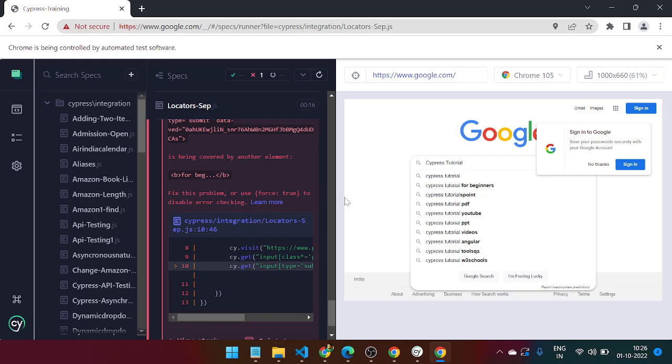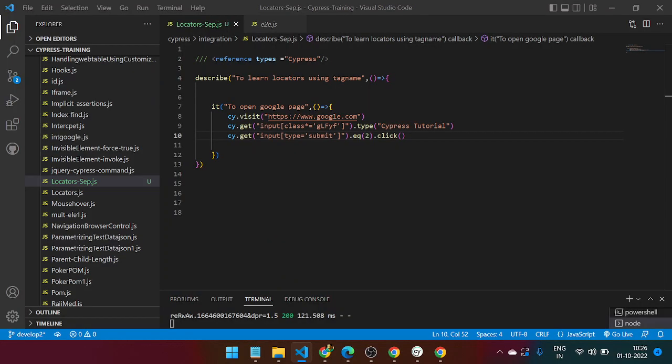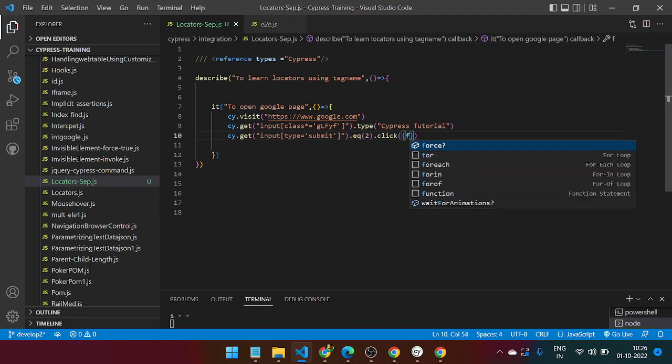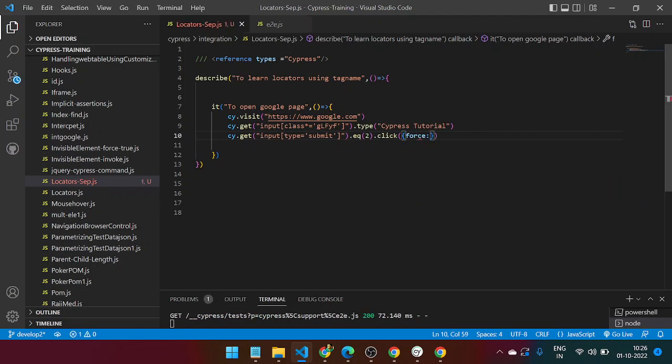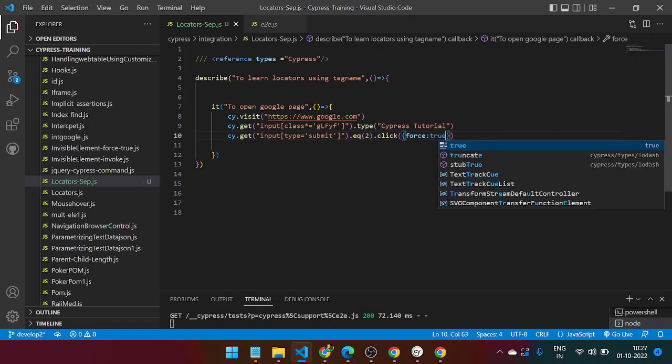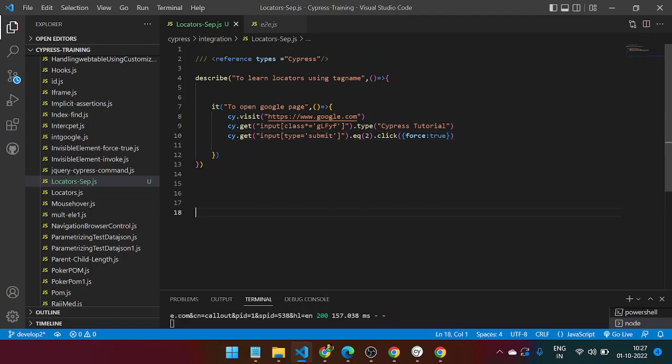So by default we are using force true here. Whenever you're writing force true, in the curly braces you have to write force then true. Any doubt till here? No, it's clear.